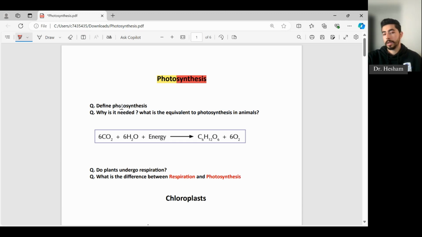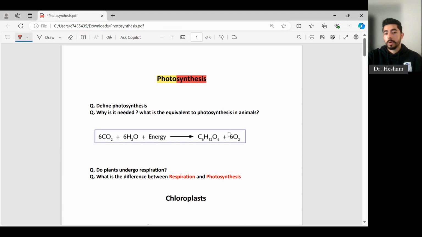So the plant needs to gather up carbon dioxide from the atmosphere, and it needs to gather up water from the soil, and it needs to use its own energy in order to create glucose from nothing. So it's using light energy, trapping it, and using this energy to create glucose from carbon dioxide and water.